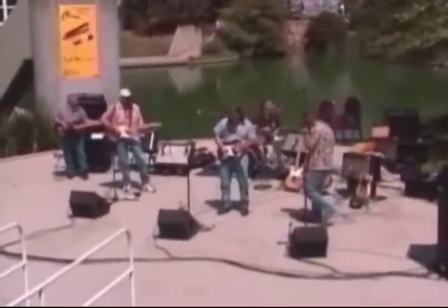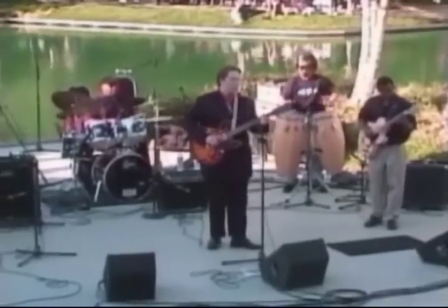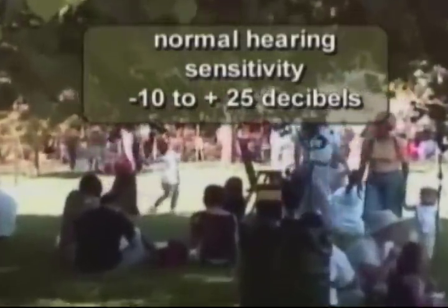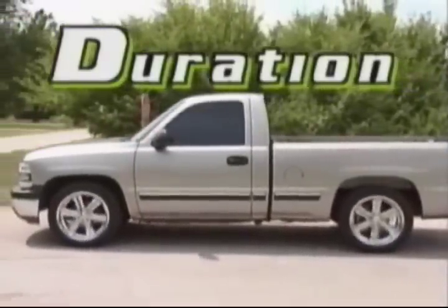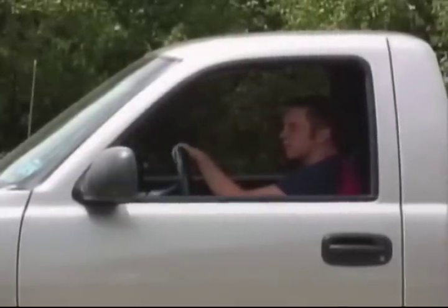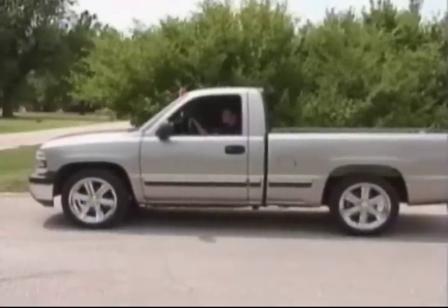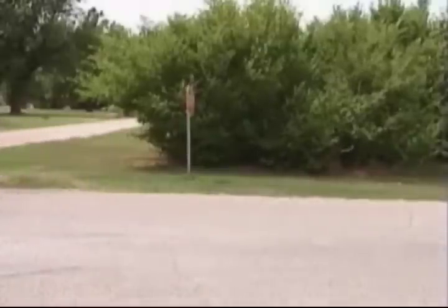The unit used to measure sound intensity is the decibel, which is a measurement of sound pressure or loudness. The range of normal hearing sensitivity of the human ear is somewhere between minus 10 and plus 25 decibels. Any sound below this range cannot be heard. Duration represents how long the ear is exposed to a particular sound. Prolonged exposure to low-intensity sounds can be as damaging as short durations of high-intensity sound.